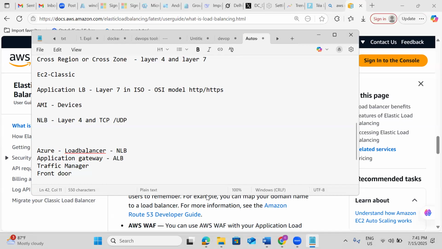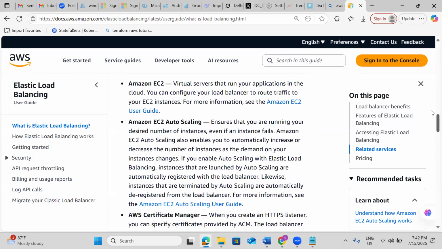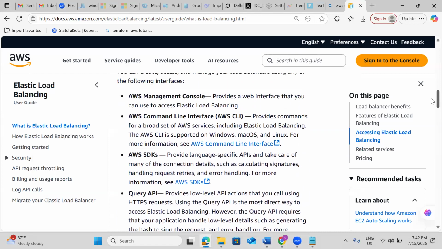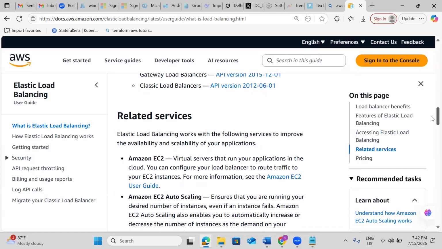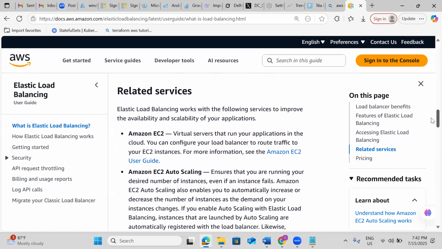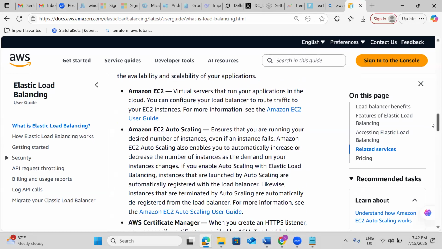So then, other than the load balancers, even other AWS services also we have the relation. Those all we'll discuss. Okay, so anyhow, the backend to those load balancers, what we require is either EC2 or auto scaling. For your application, which one will you recommend? Traditional EC2 or EC2 auto scaling? Which one is recommended?